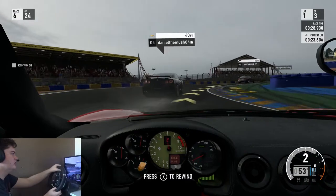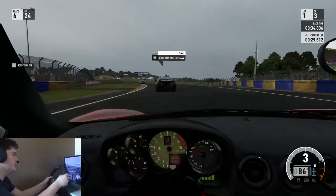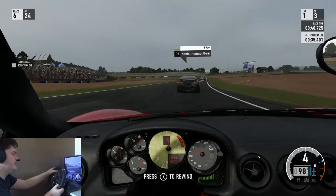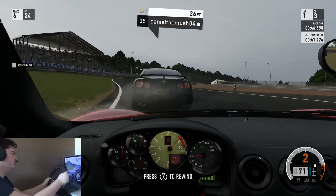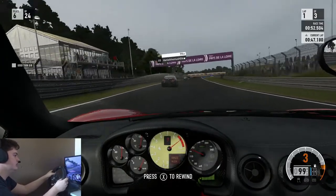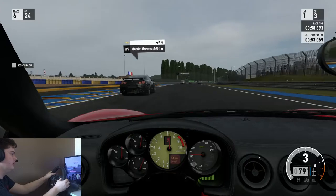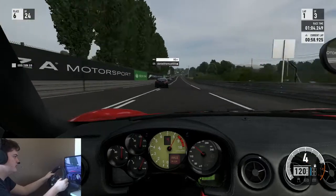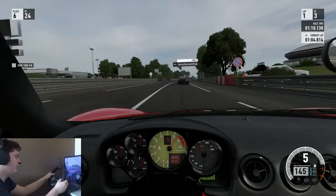Come on, out of the way. So yeah, this game still only uses the 180 degrees of rotation. Oh, yes. Felt the car slide a little bit there. Right, we're going off the track. We haven't gotten a good turn yet. Hopefully we get a good turn there. Come on, give me a good turn at least. Be fair, I'm using a wheel right now.